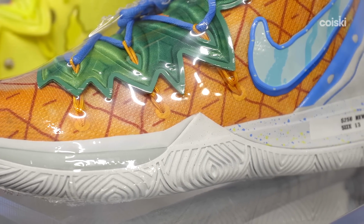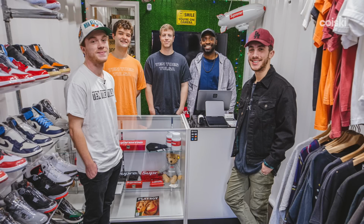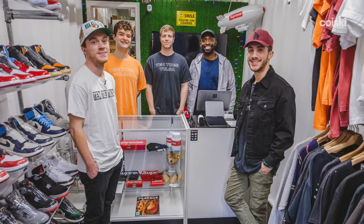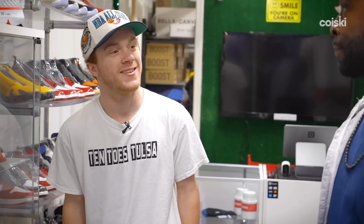Tell me if I'm getting this right. I have Cam as the face, and Cade as the brains. I have Bernardo as the key cog, the middleman, and I have you as the behind the scenes, the one who makes it happen. Yeah, that's it. That's a good team. Y'all are one away from having a basketball team.